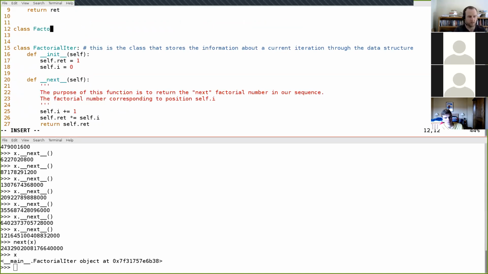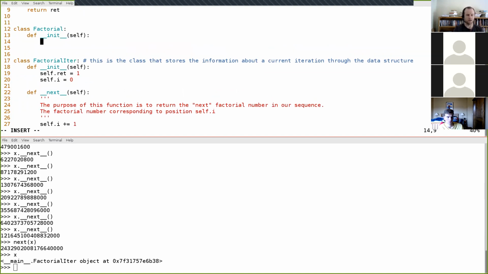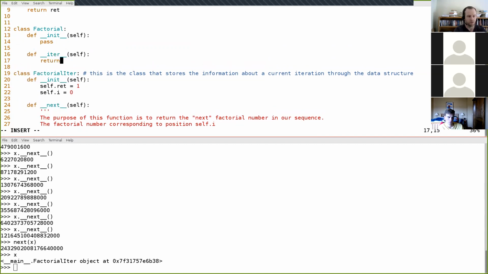So class Factorial like this, and def init self. And here, actually, we're not going to need to have anything. We can just pass. And there's another magic method called iter, I-T-E-R, like this. And this will return our factorial iter object.